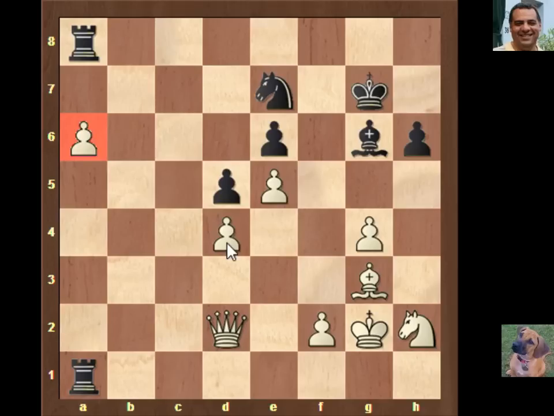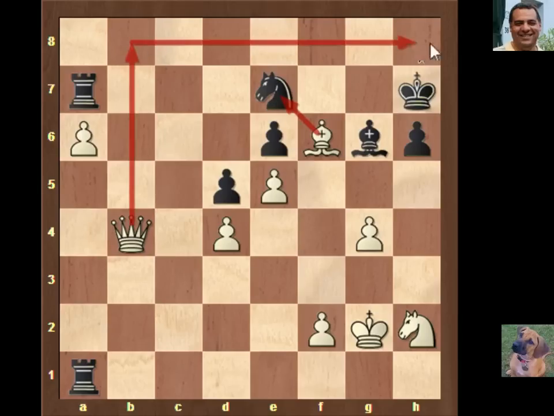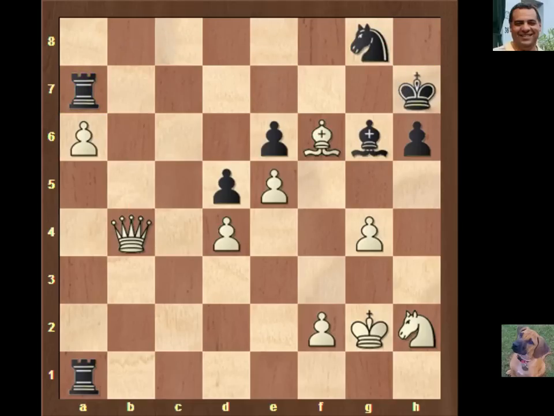So is black getting mated here? Bishop h4, rook a7, check, king h7, queen b4, threatening the knight again, among other things. Queen b8 is also dangerous for queen h8 mate, and also hitting the rook. Knight g8, defending against that sort of stuff. Knight f3, there's too much pressure on black here. Are the rooks really coordinating against the queen?